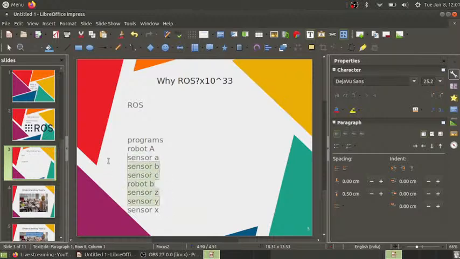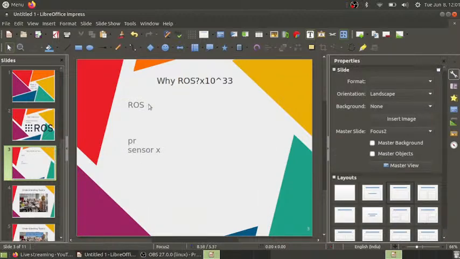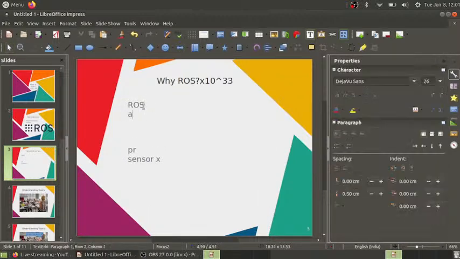But what about ROS? In ROS, anything can publish to a topic.